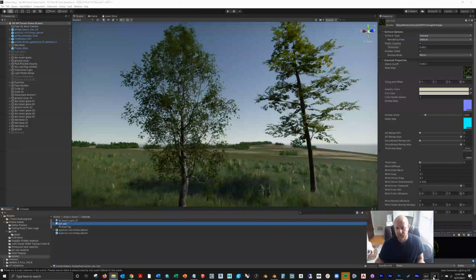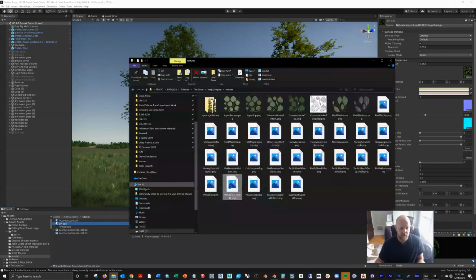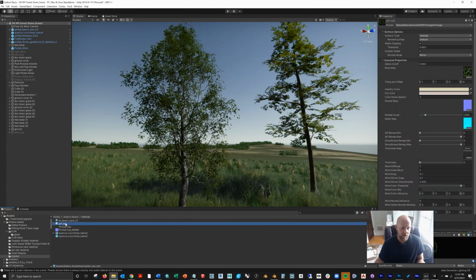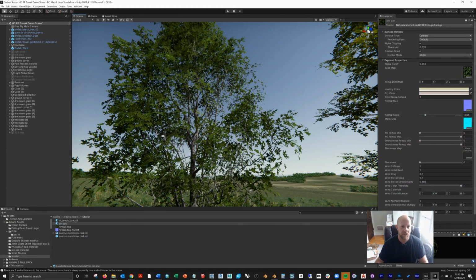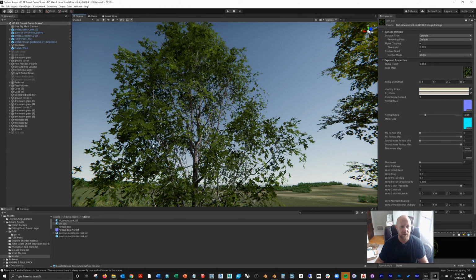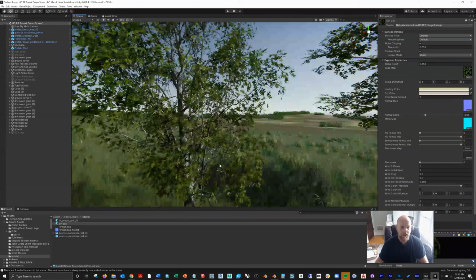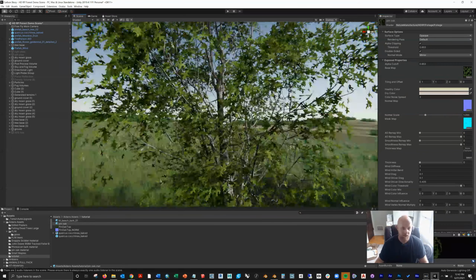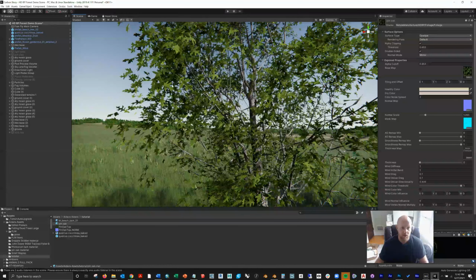So now all I need to do is two steps: drag that into my folder in Unity, and then drag it in place here. And as I zoom in, I want to just keep an eye on the tree because you'll see that it automatically updates the texture on the tree. So now the way that the light is interacting with the tree responds to the shape of the pin oak leaf, not the beech leaf.